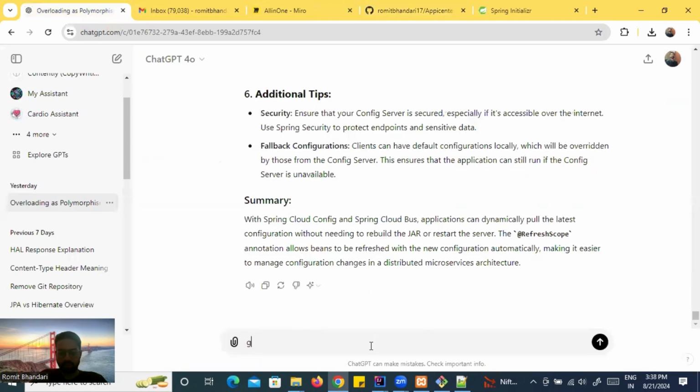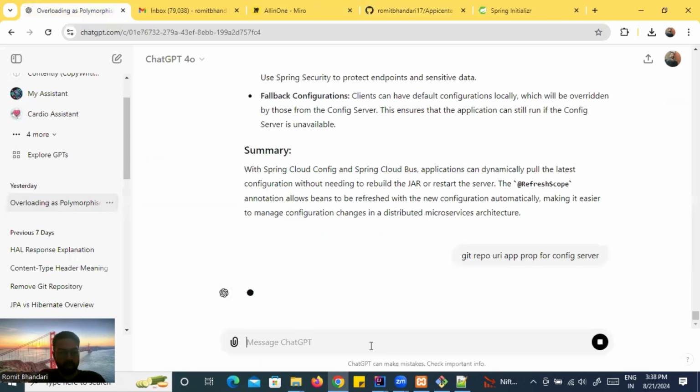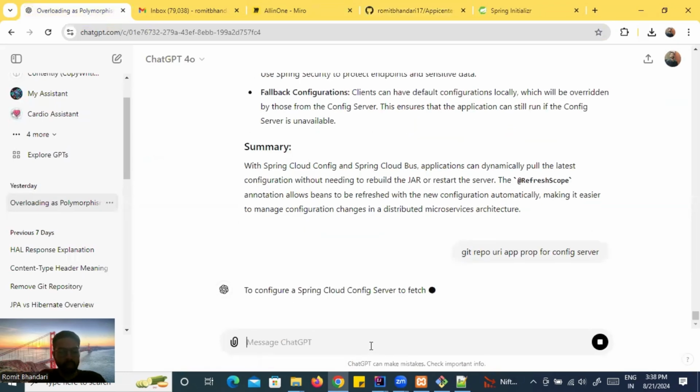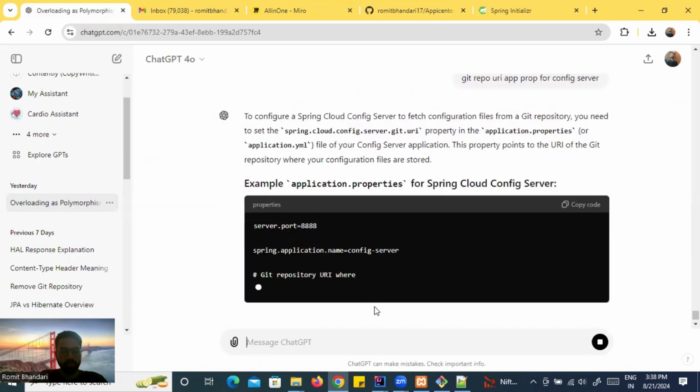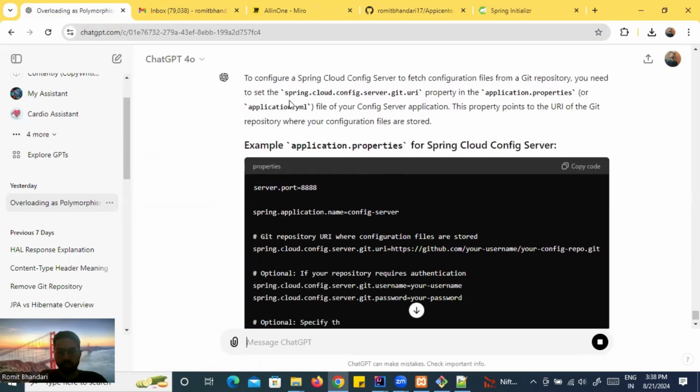Let me quickly get the Git repo URI property for the config server, because I don't remember that application.properties property. So let's get it from ChatGPT. This is the one: spring.cloud.config.server.git.uri.